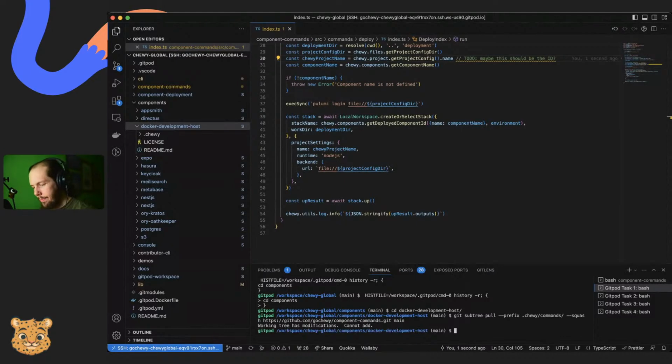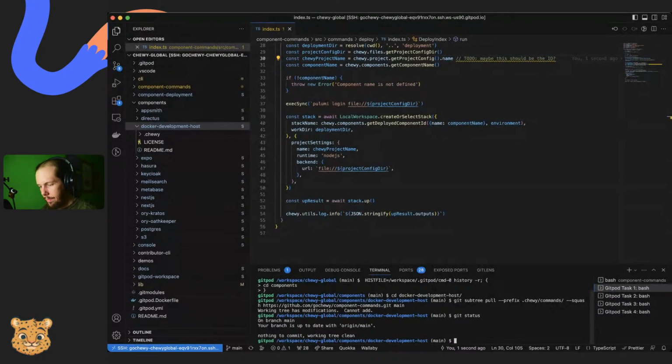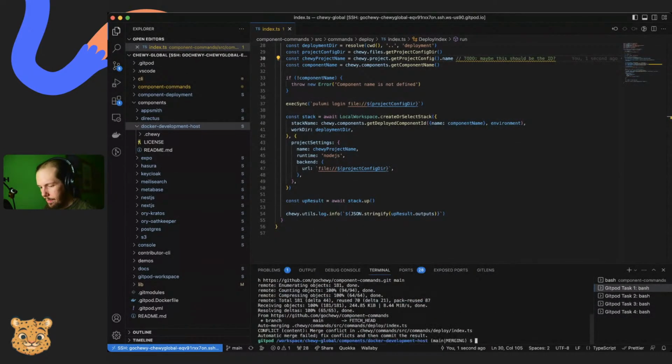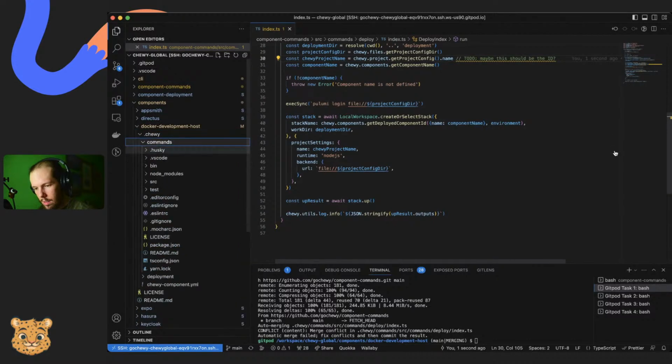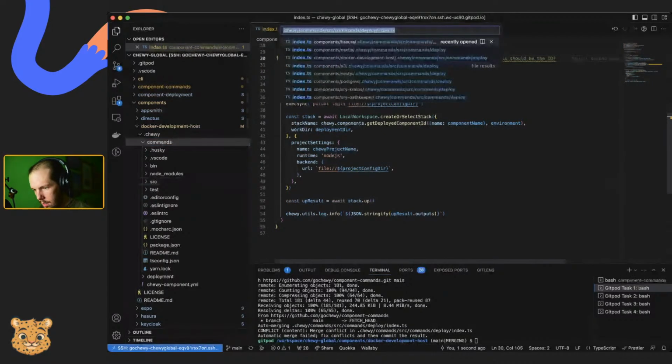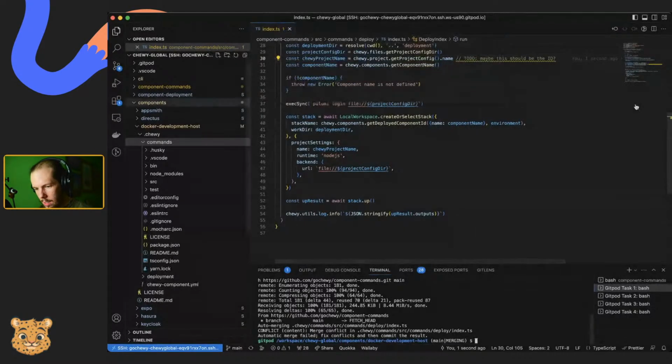Oh, conflict. Okay. Great. Commands. I guess we can just do that. It would have been nice if we could just figure out which directory is being run in.